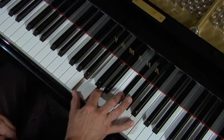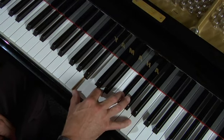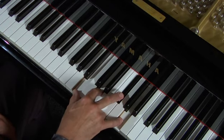And here is the high octave, or eight, tonic again of B. We're dropping down one full step, skipping a note. There is B minor seventh.